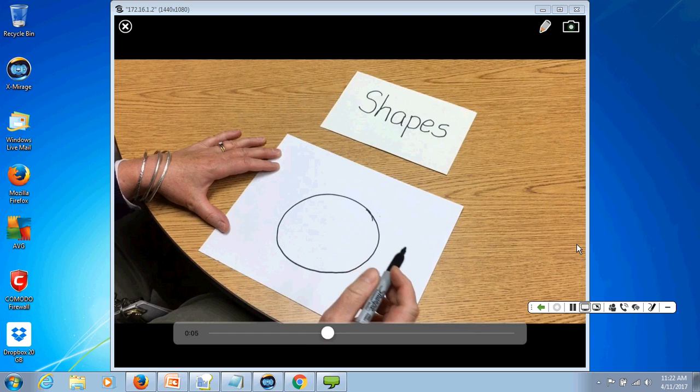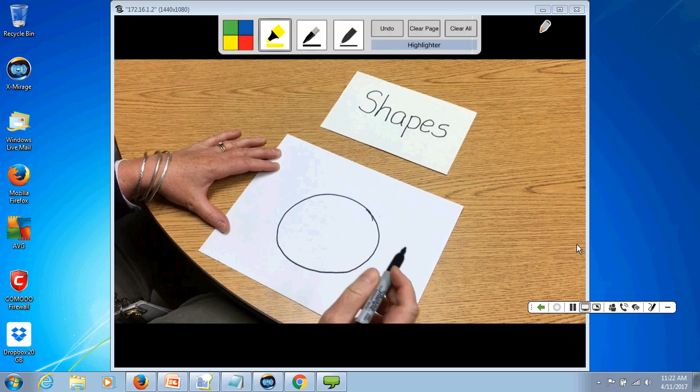You can just highlight something or write something on the page. If you're presenting this on a smartboard or on a projector, you can just show your kids what you're doing and put the attention on certain elements on the page. So if I select the highlighter, I can highlight the word, or I can just show what to do, move my finger, etc. So this is another example.